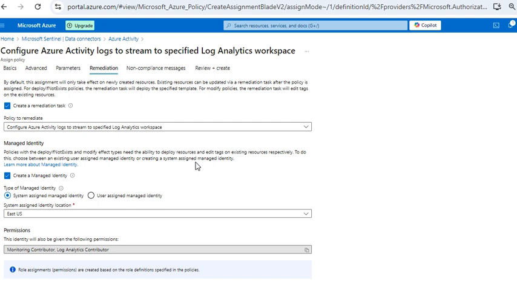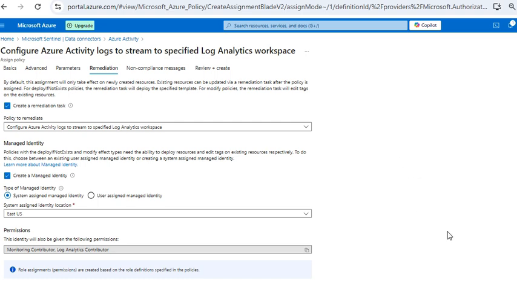If there is a conflicting policy, this remediation task will automatically resolve that conflict. If anything goes wrong in policies, the remediation task will create another policy and solve that issue, so that the ingestion keeps streamlining every time.